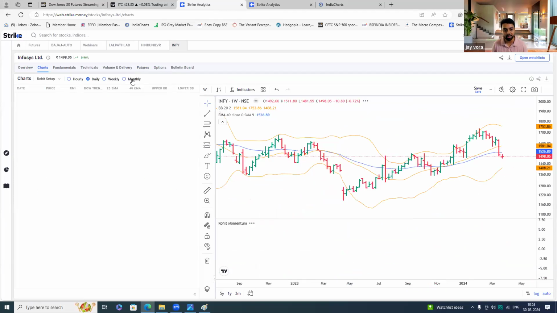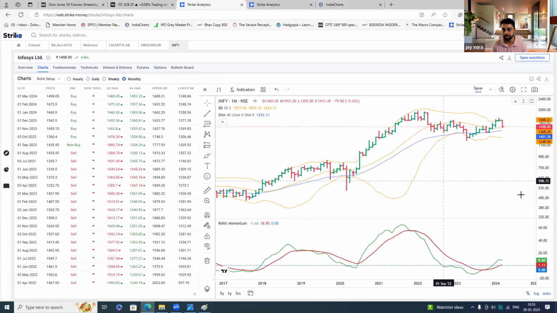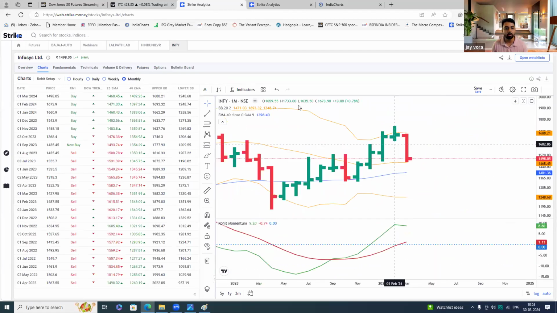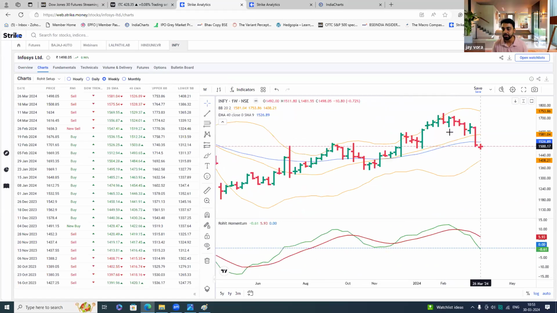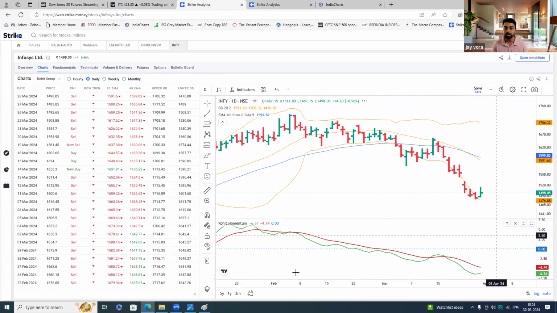Okay, so the higher time frame is actually turning bearish, because you can see over here that on the monthly chart there was a doji, and then there is a big red candle over here. On weekly, it is already negative and it has broken the weekly averages. On the daily chart, I would then want to see whether these daily averages are being breached or not. And all this is happening just prior to Infosys announcing its quarterly results.